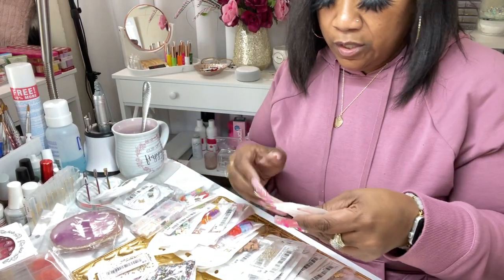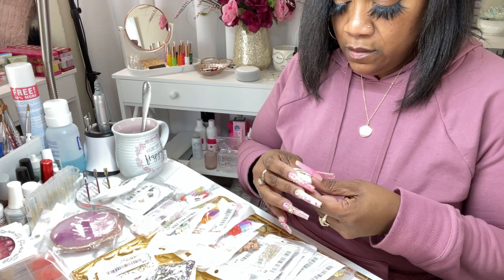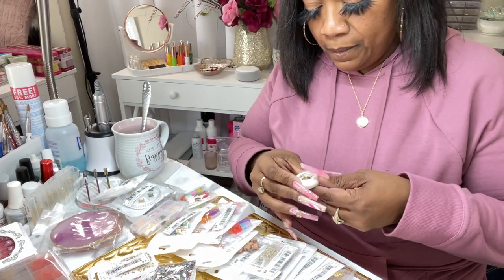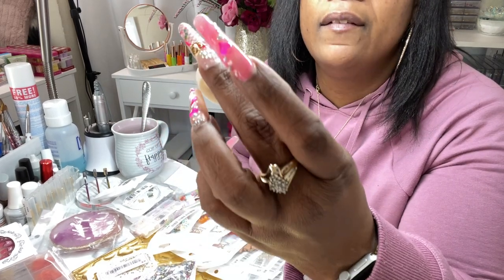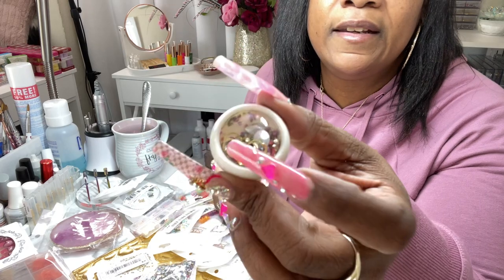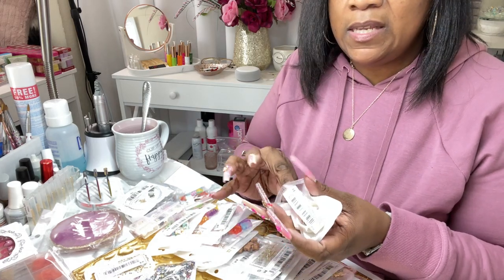So this is the one I showed you at first. We're gonna have to open these packs, because you can't see what's in there. Okay. So these are really pretty too. Got different little stuff in there. Some of the stuff in this, that's why I don't like to buy little bundles like that. Some of the stuff in here I already have, and some of the stuff in here I just bought. So this was kind of a waste of time, other than those three huge stones, because I don't have those. So it wasn't a complete waste of time. But I could actually make that mix with some of the things that I have on hand and some of the things I just bought.